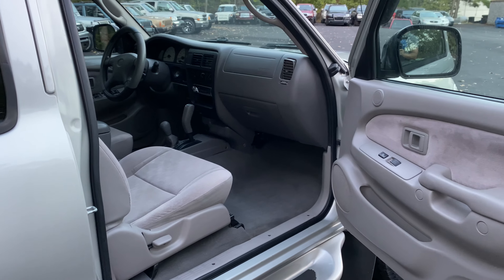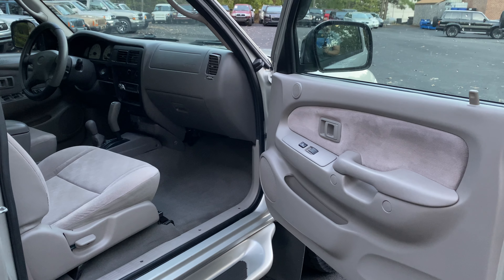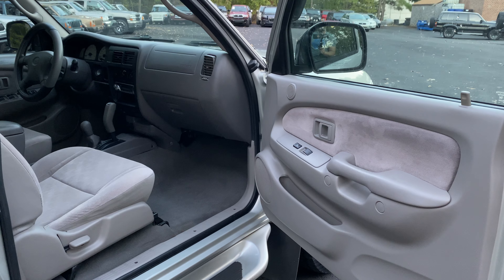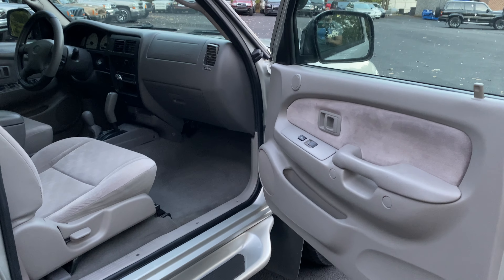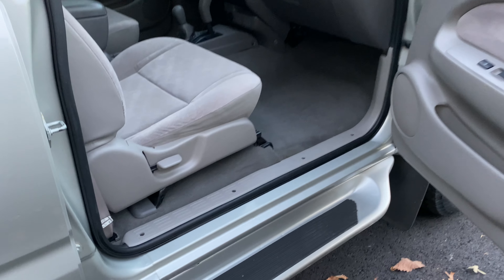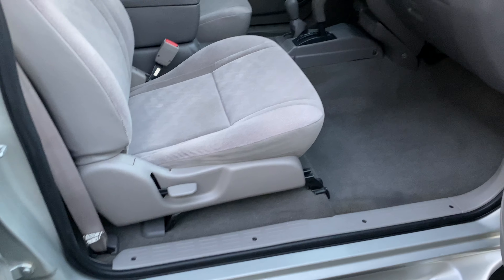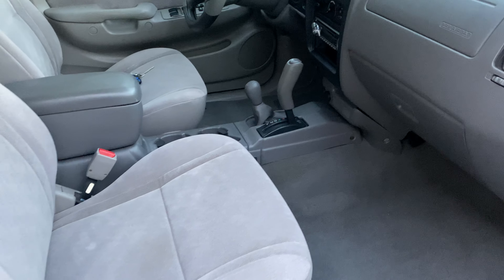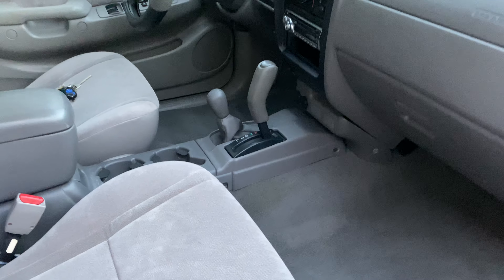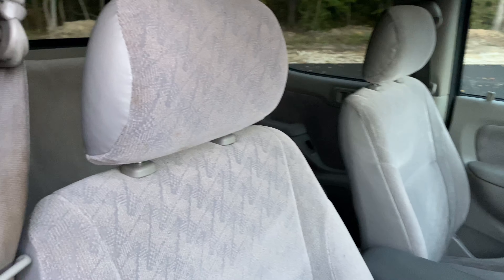The interior is literally mint. There's not one burn, not one cigarette odor. There was no animal hair in here, no food, nothing. This thing came in insanely clean — it took minimal reconditioning to get it to what you guys are looking at. No cracking in the side panels, seats are in great condition. These seats are sort of a velour suede, so if you're seeing any light and dark coloration, that's just the way the suede material has been brushed around and cleaned up by the guys.